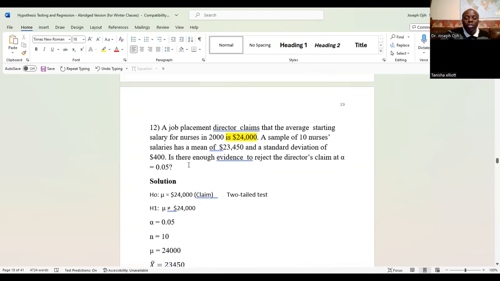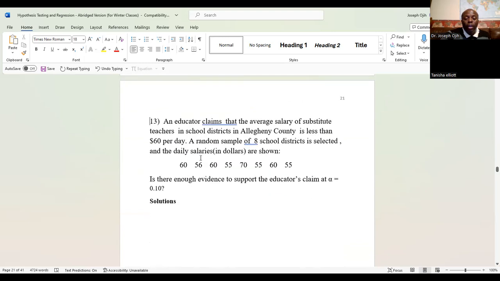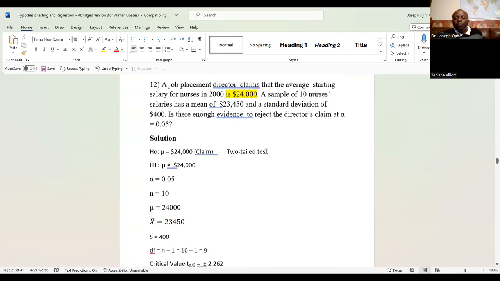And we're going to be using the T distribution table because if you look at this, you can see that N is small. 1, 2, 3, 4, 5, 6, 7, 8. N is 8, only 8. See? So it's less than 30. And we don't know the value of the population standard deviation. So we have to use the sample standard deviation. So that's the only difference between the two. So follow the same method. You can do that as practice. Type in the numbers in Excel, find the mean, write it out, find the standard deviation, write it out, state your hypothesis, and repeat the same thing we did here to test your claim.